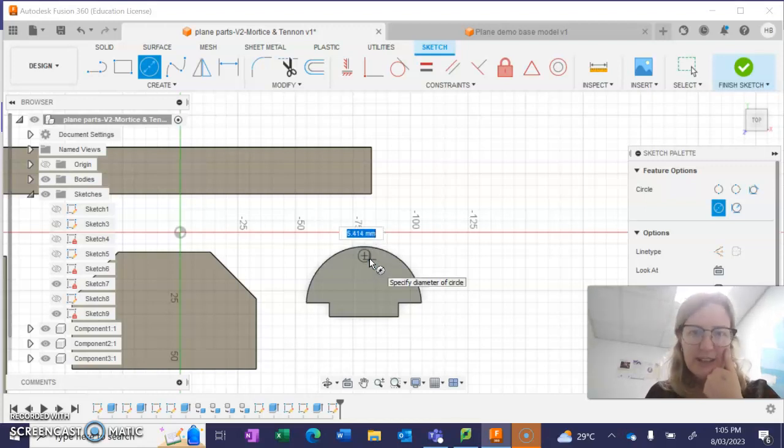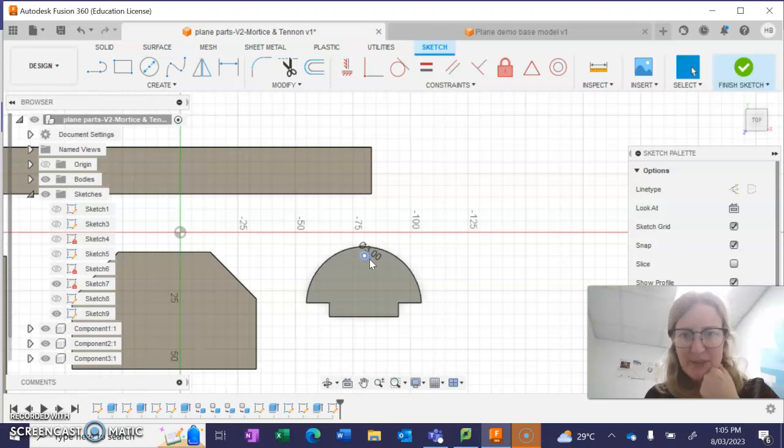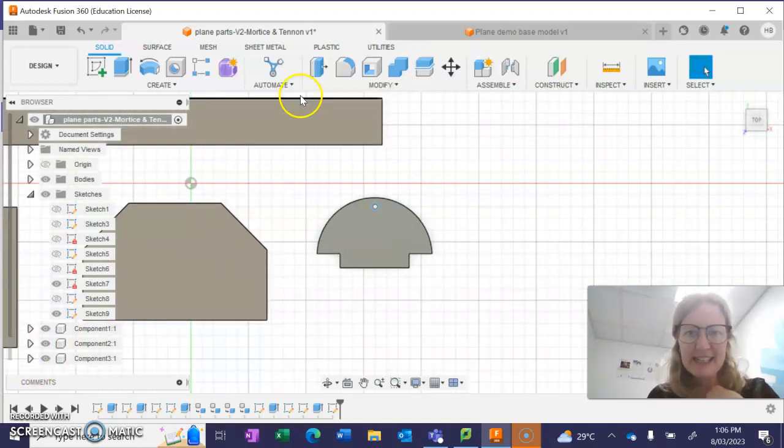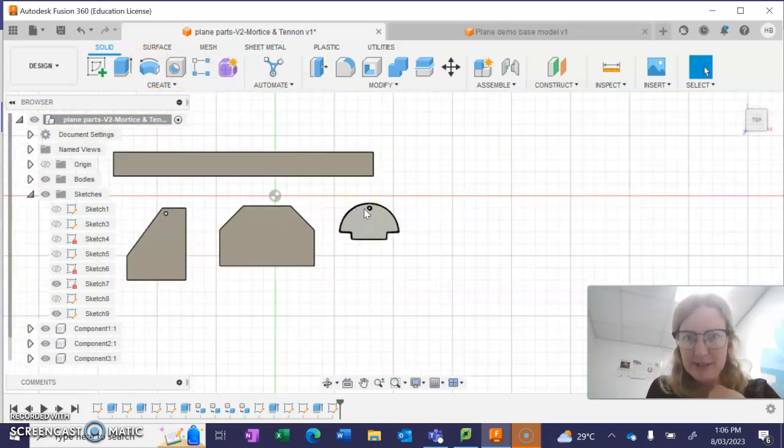We know that it needs to be 3 millimeters. If I wanted to, I could use my dimensioning tool and dimension from this edge here. So if you knew the distance, if you needed to move it, you could do that. Now if I press finish sketch here, we're going to zoom in.